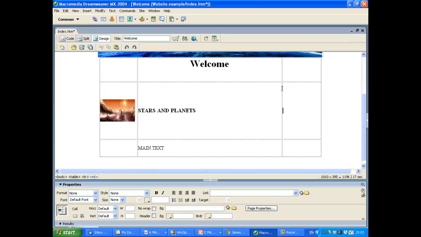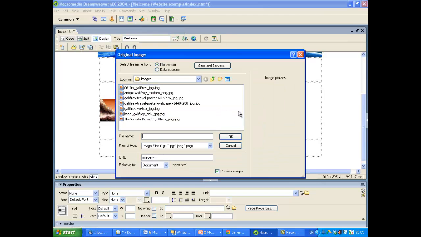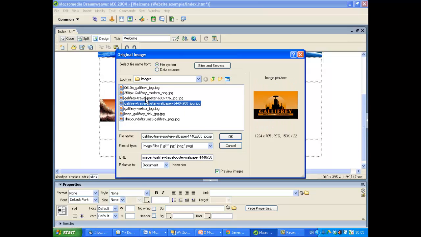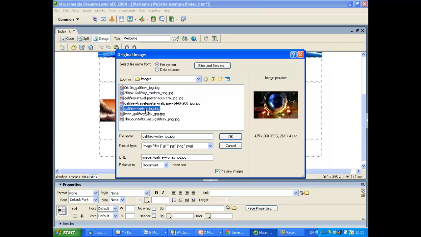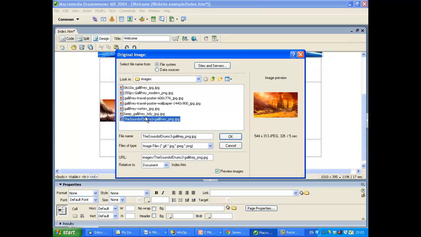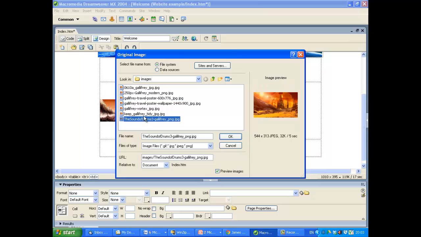To put a rollover image in, insert image objects, rollover, so when you roll over the image it will change. Try and find 2 images that are broadly the same size. So that's about 250 sort of thing. That's 500. See that one?